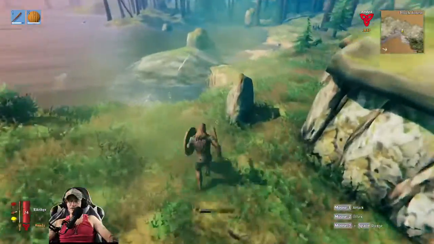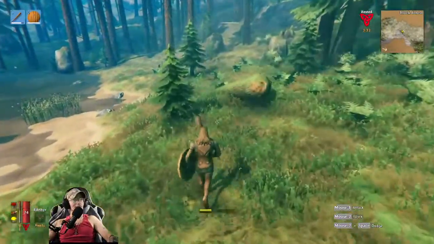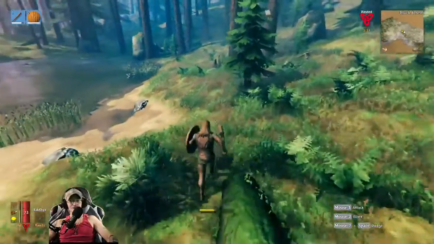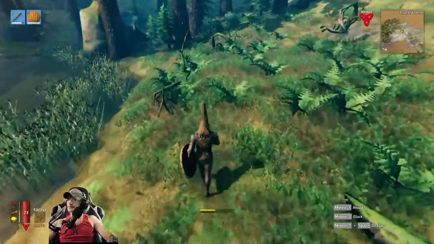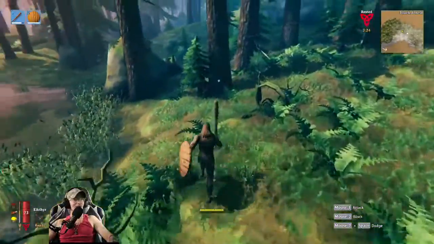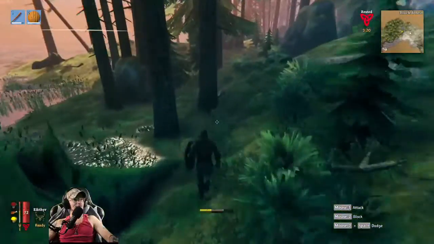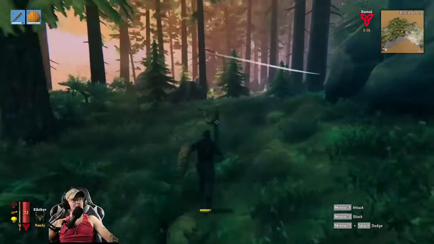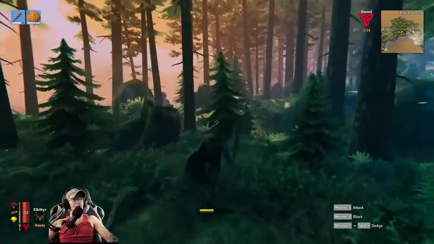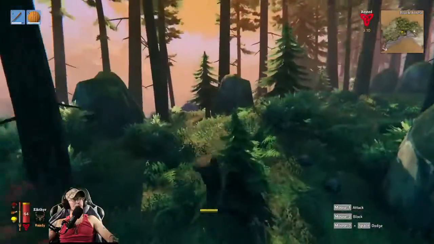You can defeat a troll in hand-to-hand combat. I'd rather not. They're pretty slow, so you can kind of get them with the arrows. Oh yeah, this will definitely get your heart racing, like right now when I'm trying to get back to my body. Oh, there's a troll. Go away, troll.